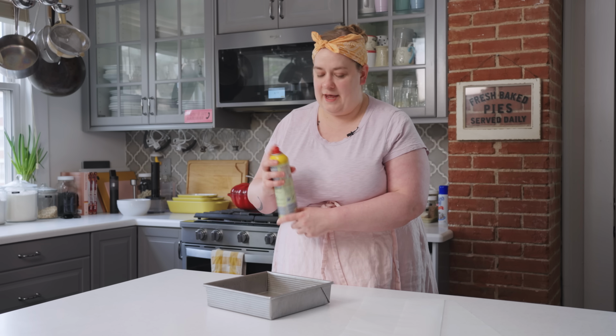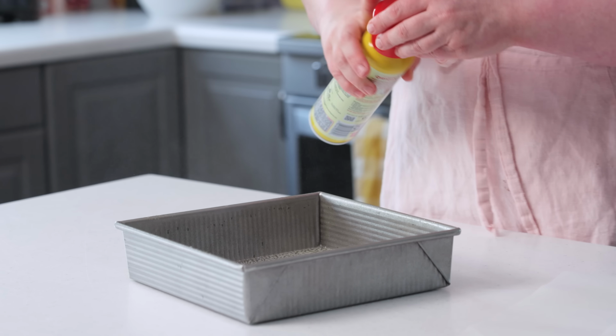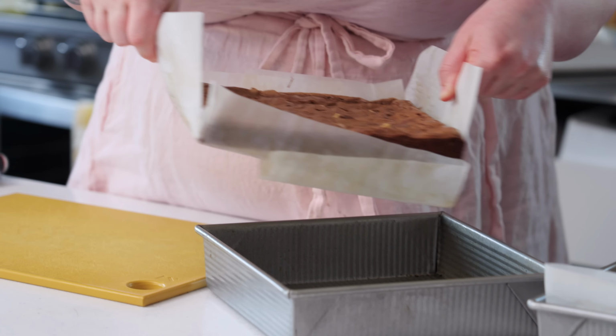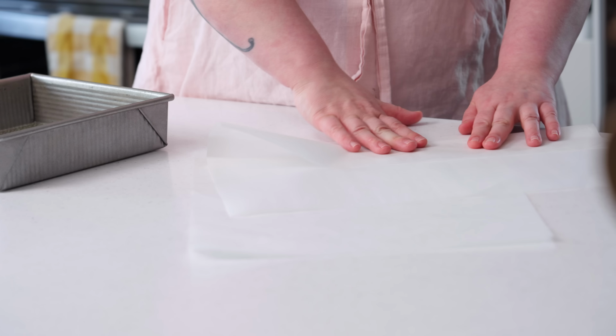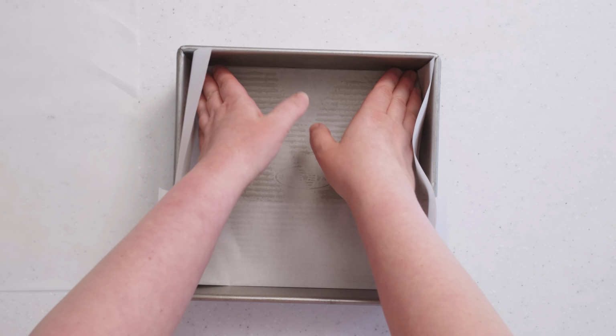Let's talk about how to prepare your pans for your brownies. I always do this the same way. I'm using a 9-inch square pan or 23 centimeter square pan. I'm gonna spray the whole pan all over with nonstick spray. And then I wanna line it with parchment paper. The goal is to have about 2 inches or 5 centimeters of excess on the ends that we can use as a handle to help us unmold the brownies later. You can trim the parchment paper, or I like to just fold it like this. Then we can press it into the base of the pan.